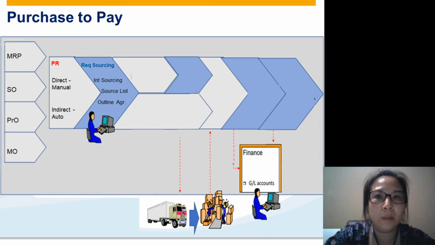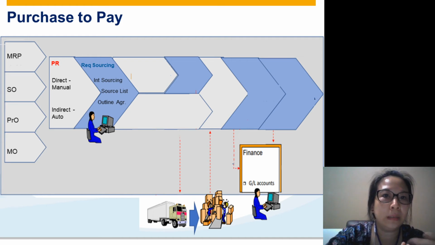The second type of the agreement we call a scheduling agreement, whereby the difference with the contract is that in the scheduling agreement we already state clearly when we want the product to be delivered. So let's say we want our product delivered once in 2 weeks or once in a month. So we already define the scheduling date, whereas in the contract we only state the amount of the contract.